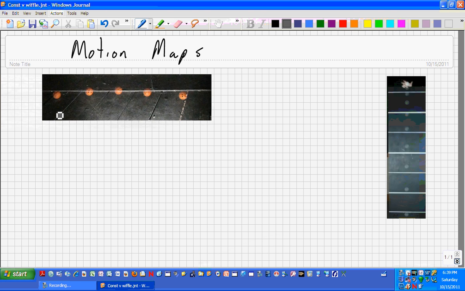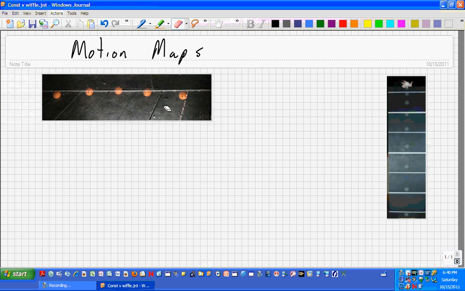So we've got a spot here where the light is on, and then in here the object's moving but the light's off. Then we take another snapshot, the light comes on and we get to see the object again, and then the light goes off and we don't see it, and on and off, and we get this picture that looks like this. That is essentially a motion map.